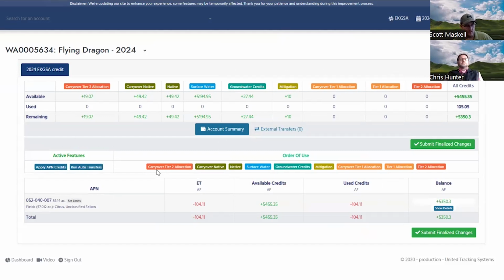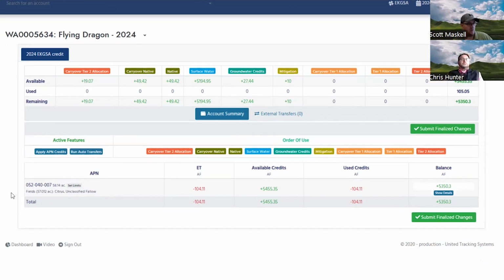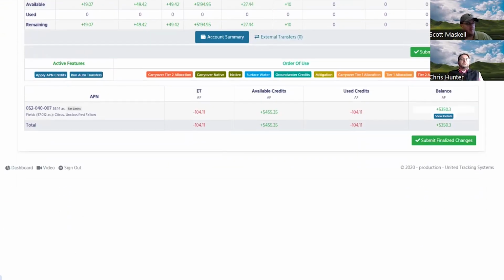And then at that point, you're going to go ahead and begin reviewing your account. One of the main changes we made under APN right here is we set up fields. We understand that landowners don't really view things by APN or acres, but by fields and field titles. So that is a change that we took to heart and implemented here. If you do need to change your field name, you can come over here on the left-hand side under farm map and go ahead and set your field names there.